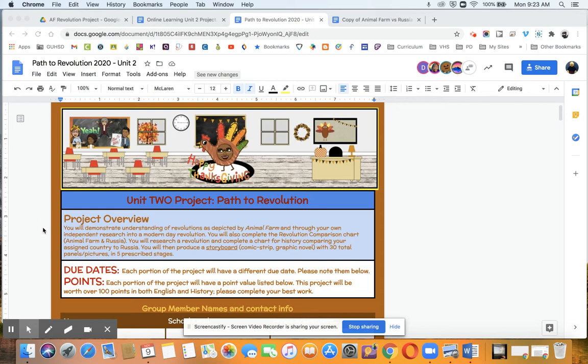So the overview of this project is that you will demonstrate understanding of revolutions as depicted by Animal Farm through your own independent research into a different revolution, many of them being modern day. You will also complete a revolutions comparison chart of Animal Farm and Russia.